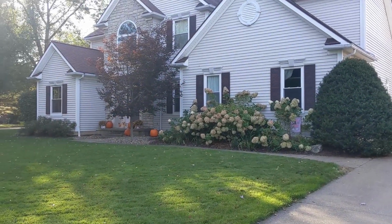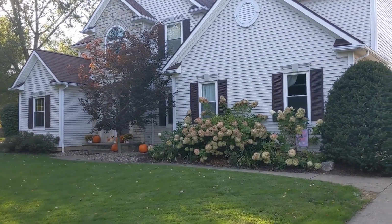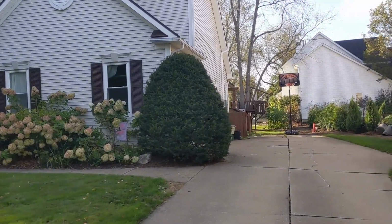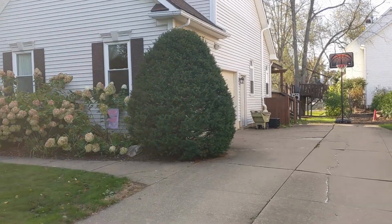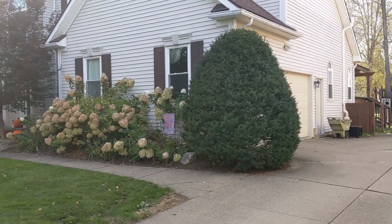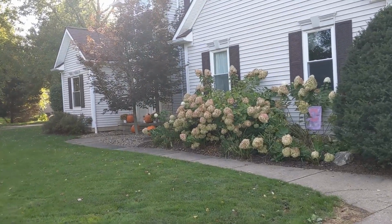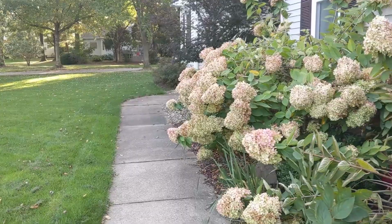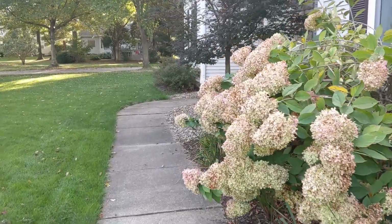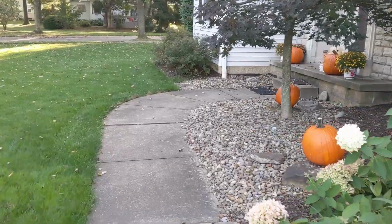If you have a front-facing garage door in particular, that's something important to pay attention to. If it needs painted or patched at all, or if you need a new garage door, that is one of the first things people will see, and that can make a very good first impression or a bad first impression, depending on the status of it. You want to make sure your walkway is clear, that you don't have too many bushes and things coming into the walk, that there's a clear path to your front door.